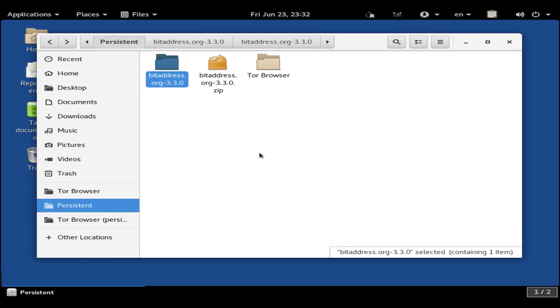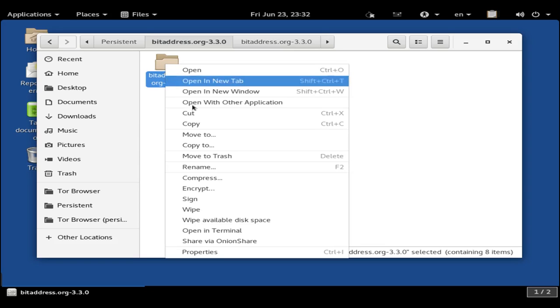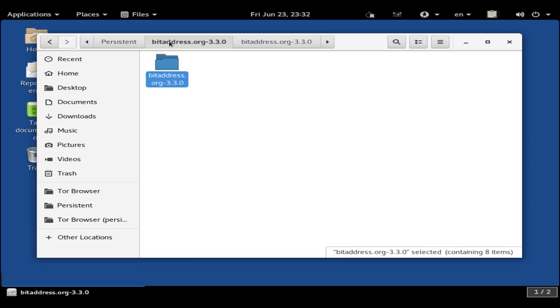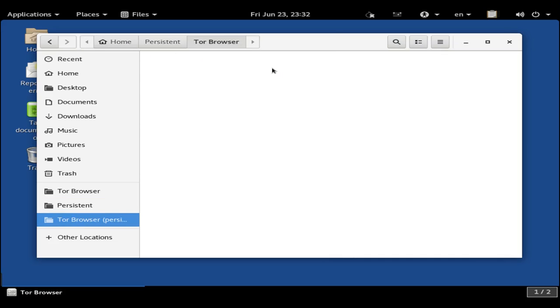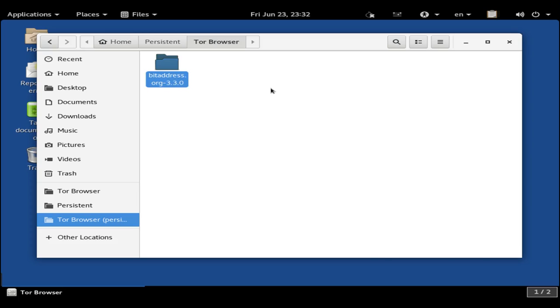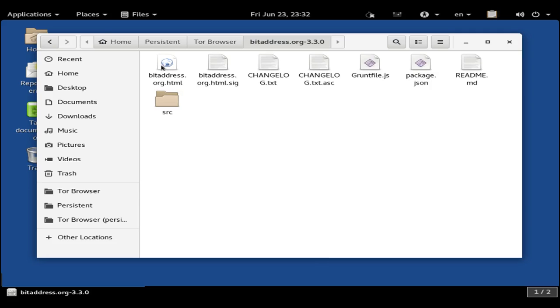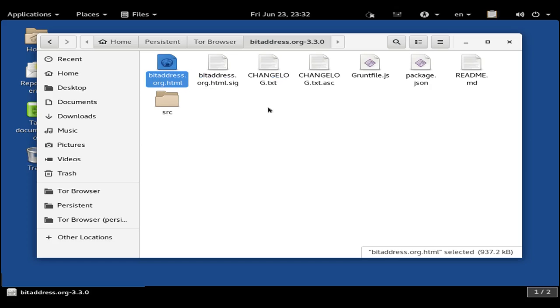I had some issues and I figured out the solution, so we're going to take the bitaddress folder that we just created. We're going to go in and cut that folder out, come back to our persistent, come into Tor browser, and we're going to go and paste that folder into here. And from here we should be able to open with the Tor browser.